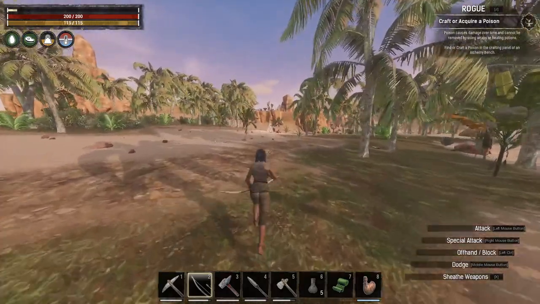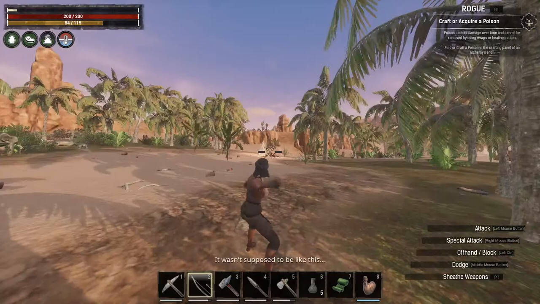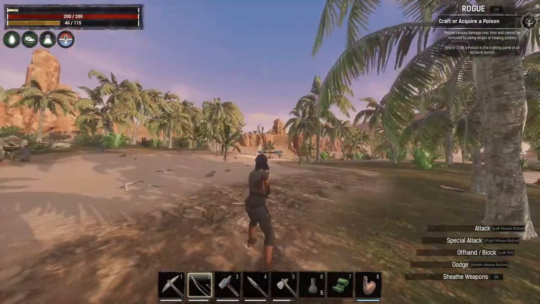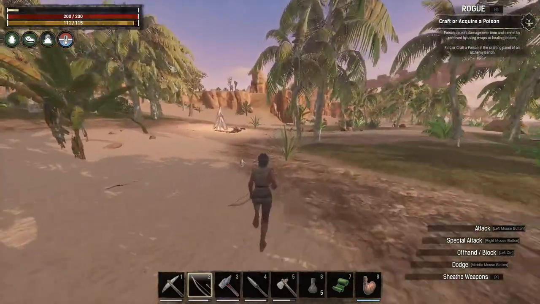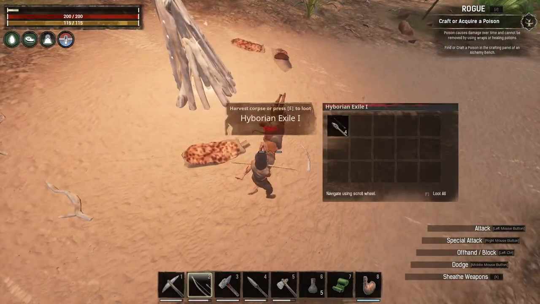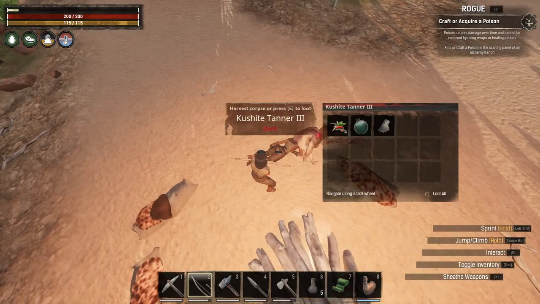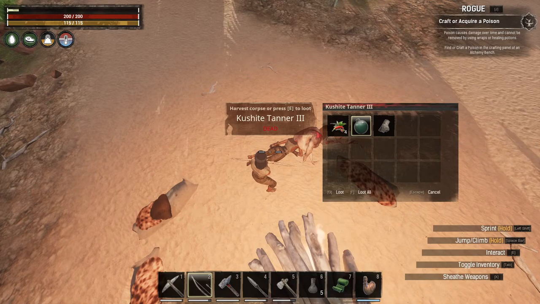Oh, they're sitting down. I'll let them get all relaxed. Oh, one shot, nice. That arrow was in her head, that's awesome. Four arrows? You waste my time.